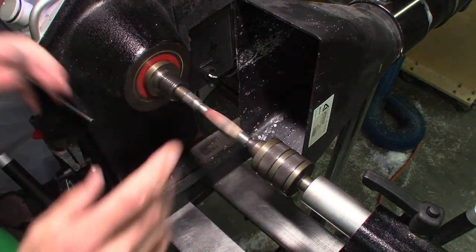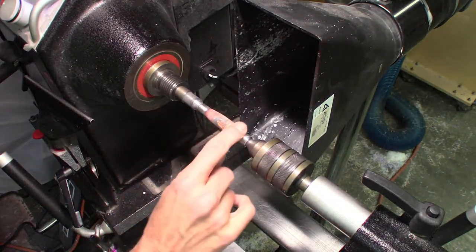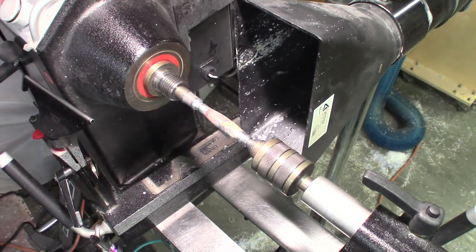Basically sanded down to the sunflower seed on that one. Dang it. I'm going to go with thick.